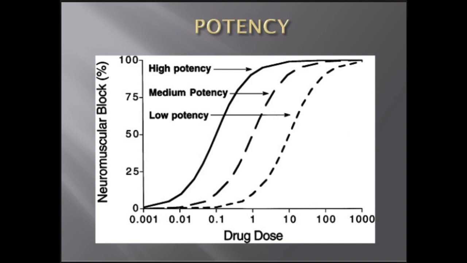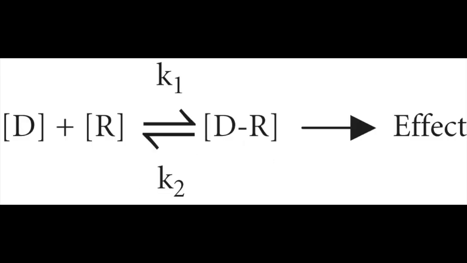Potency of a drug is what allows us to take doses of medicine that have covalent forces without being harmed. Potency is a measure of the drug's concentration required to generate a particular effect. As you see in the drug receptor equation, D is the drug and R is the receptor. The drug has to bring a conformational change to the receptor in order for the effect to take place. The drug-receptor interaction does not always result in an effect, even if they react, because the forces may be too weak.